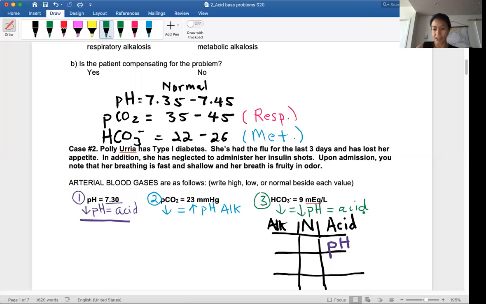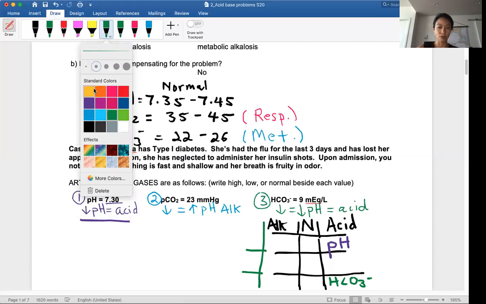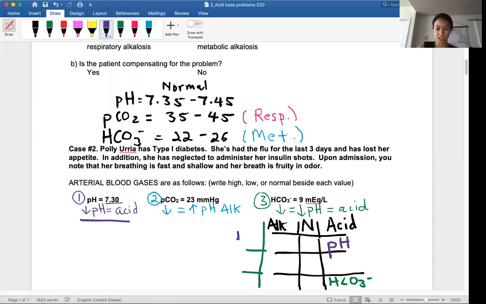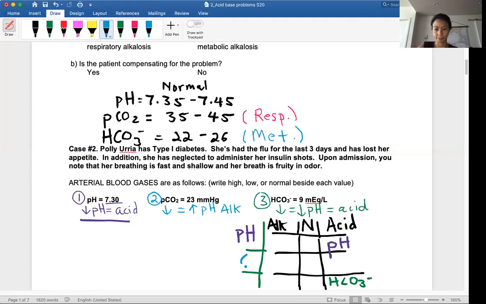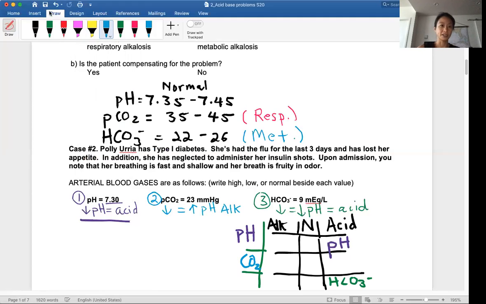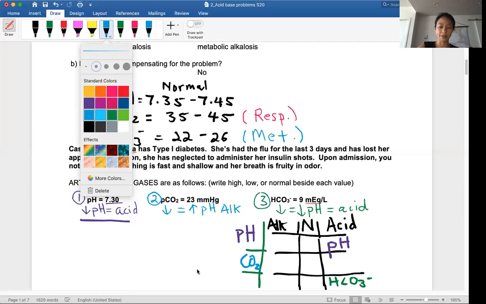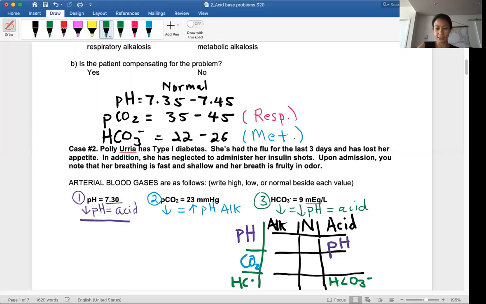Now you're going to look at each value. First I want to take the pH, so the pH is acidic, so I would write the pH in the acid column. Then the HCO3 I'll write also in the acid column. You can imagine that this column, the first row you're looking at is pH, the second row you'll be looking at pCO2, and then the last column you're looking at HCO3.